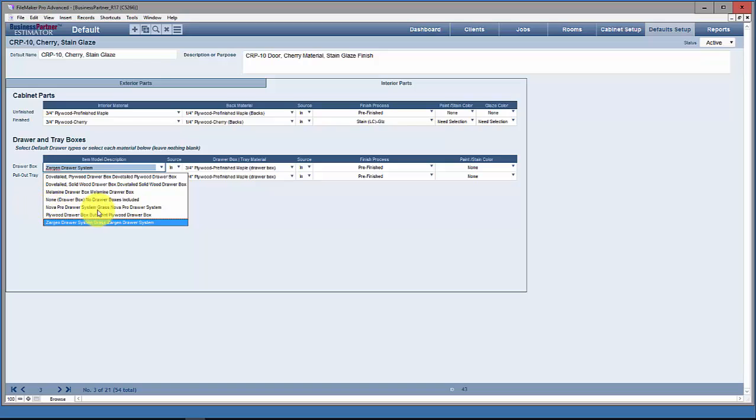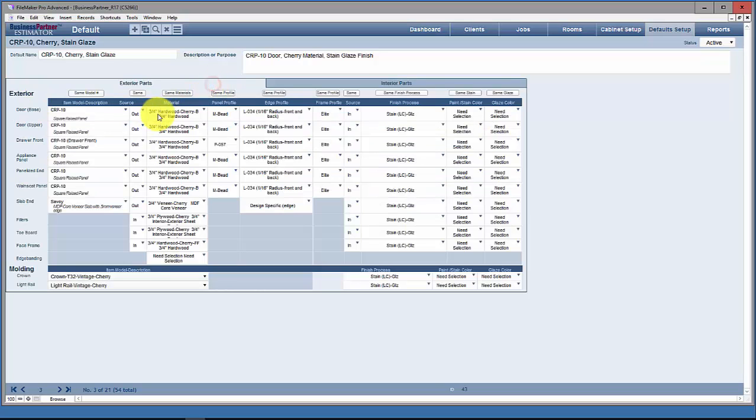And in this case, we also have the Nova Pro and the plywood and the Zargan drawer. So basically what you're doing here is you're pre-selecting so that when you start a new job, you're going to see a screen exactly like this screen that is all blank. And you have the option of choosing this one default name and filling all those fields in very quickly.